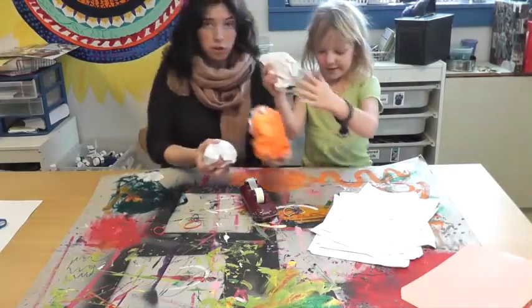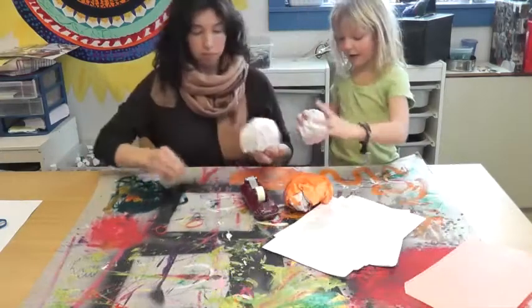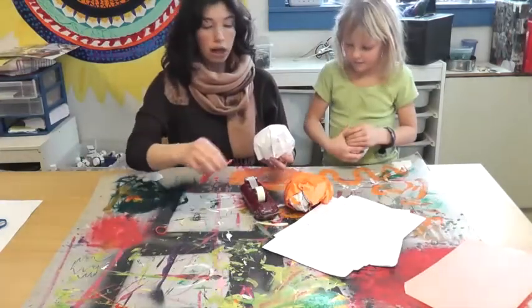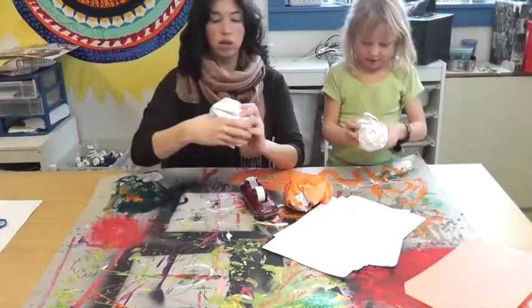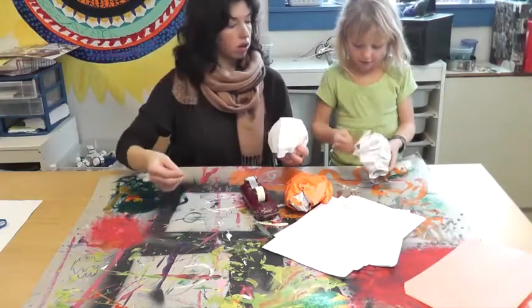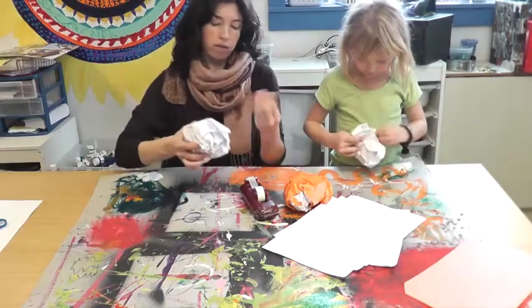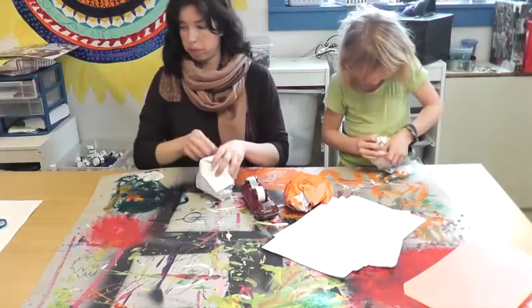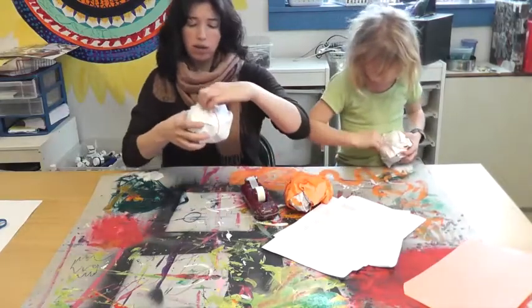So this was her first one, and then it turned out to be this. Okay. You put rubber bands around it. Okay, so how do I do that? If this is as big as I want, do it around. And if it's not tight enough, you can do it around again like this. And turn it. Okay, so mine's tight enough. Mine isn't. And you can also use smaller rubber bands if you have them.